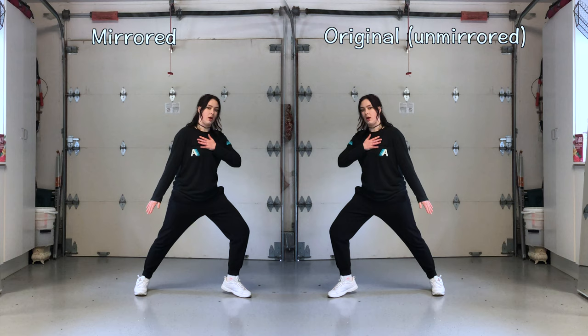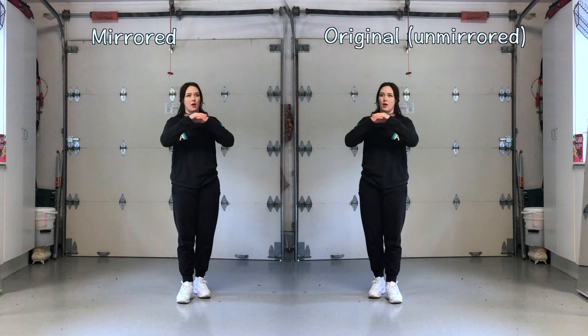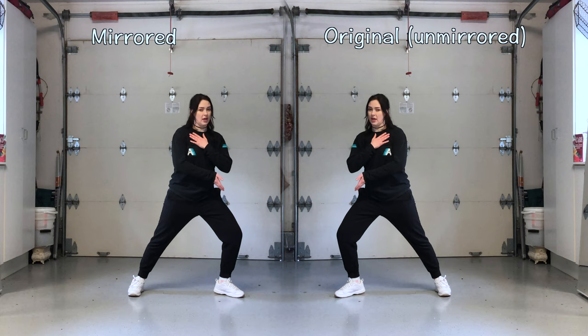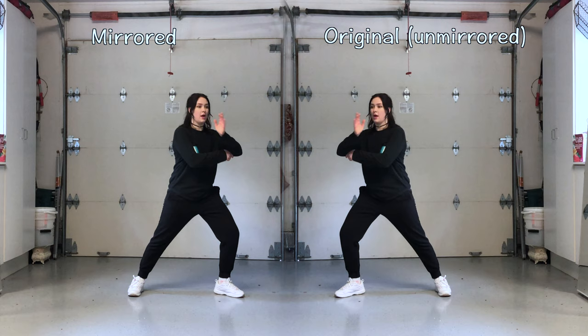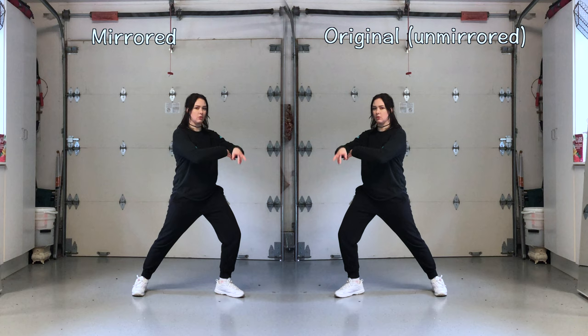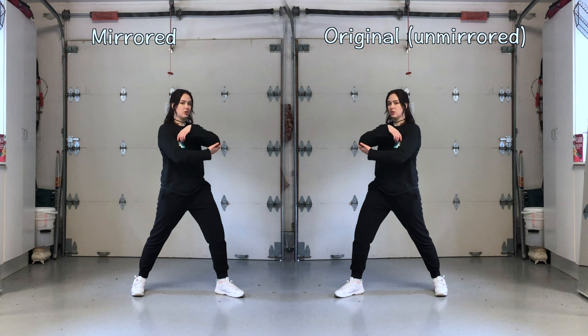So one more time. So after the two and three and four and, this is on the four and five, you're just going to stay with your body weight on the right, but your left hand is going to come push your right elbow up on the five. And then on and six is when you're going to switch your body weight back. So on the and six, after five, your right hand's going to start to circle around your left one, and your left hand just stays in place, making sure to touch your right elbow area, kind of tracing it the whole time.